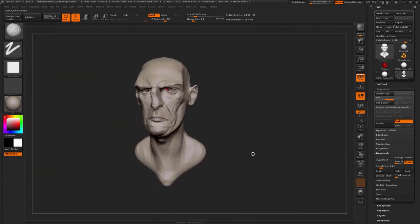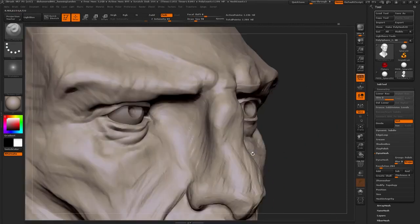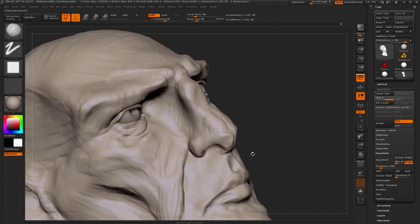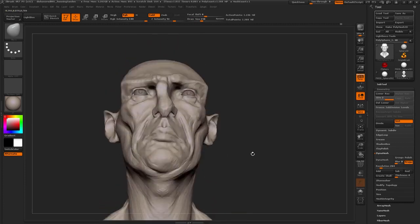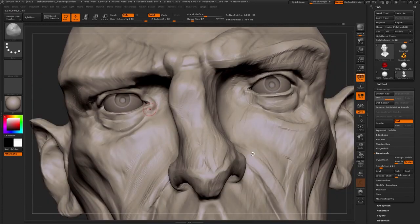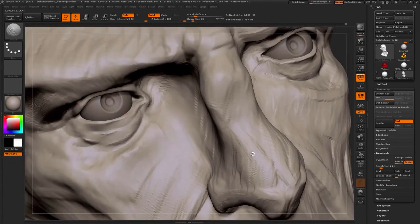If anything is wrong, your brain tells you because we spend so much time looking at faces. Looking at the nose here, you can see there are hints of construction — it's not 100% accurate, but it's not just a triangle shape in the middle of the face. There are planes there, and it's composed of multiple parts. By doing that, it's going to feel more credible and you can play around with it.